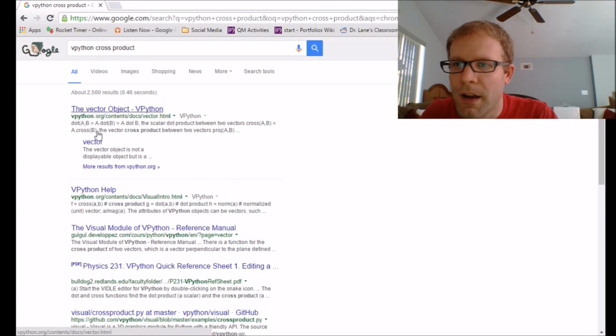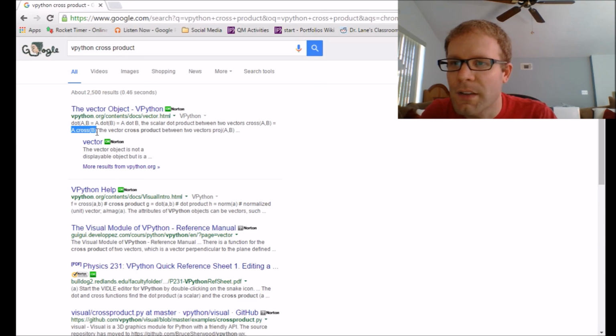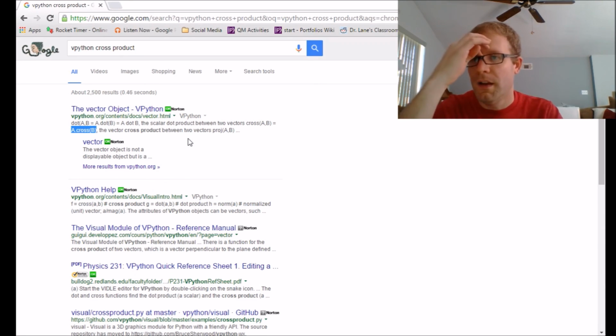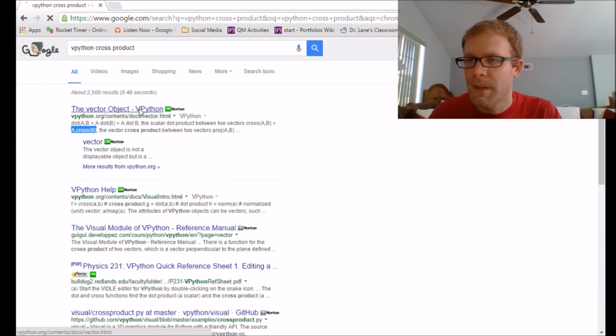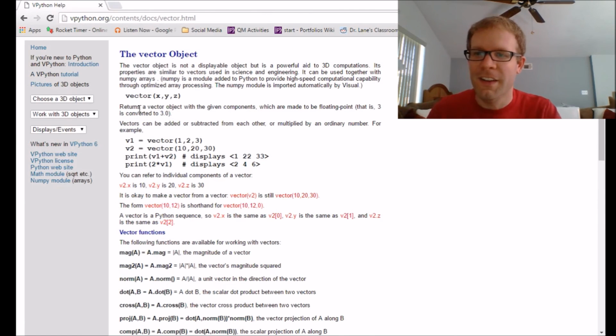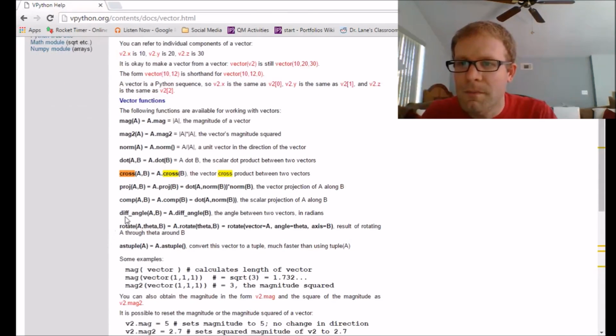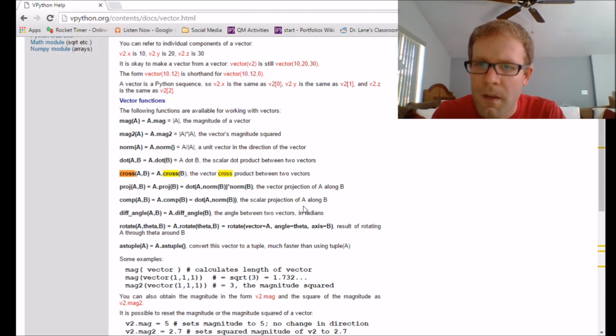Okay, yeah, so you take one vector dot cross the other vector. Okay. I think. Let's actually open the website and find out. So let's take a look at the cross product. Cross A comma B. Okay, cool.